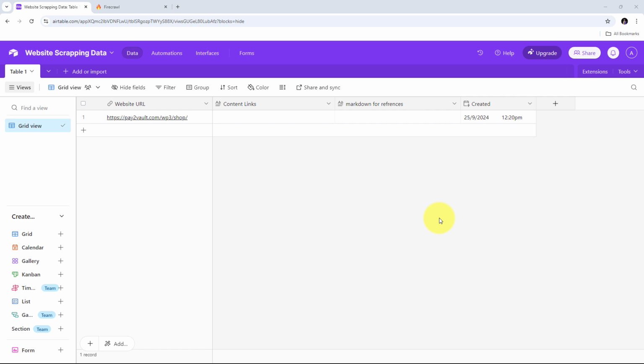Now imagine that I run an e-commerce business, and I want to track competitor strategy for specific products. Instead of manually checking competitors' websites every day, I want to scrape the websites automatically and store the data in Airtable for daily analysis. Web scraping is a process of extracting data from websites, and it involves using software to automatically retrieve information from web pages and store it in a structured format.